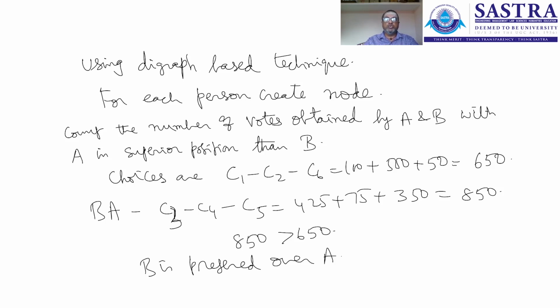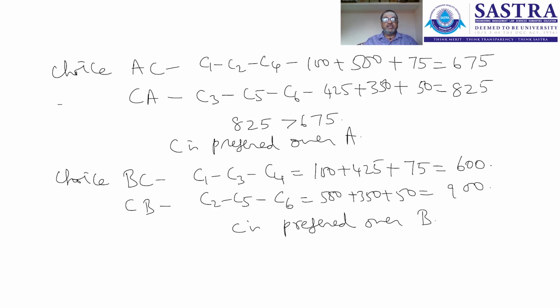For that, what I do is I see the superior position of a particular person with another person. Say I compare A and B, the positions of A and B, and I conclude that B is the preferred person than A. Now I move to the comparison between A and C. I compare two at a time, and therefore this is called a paired comparison.